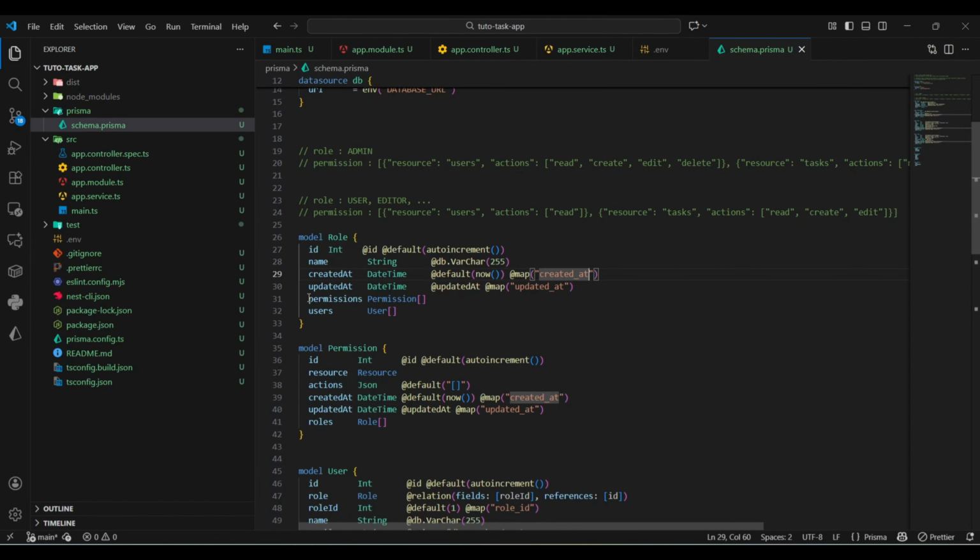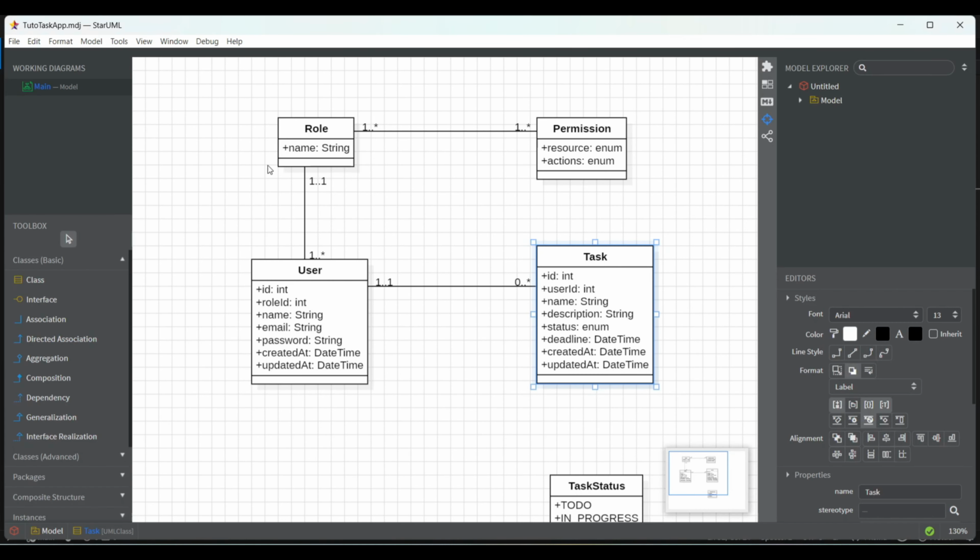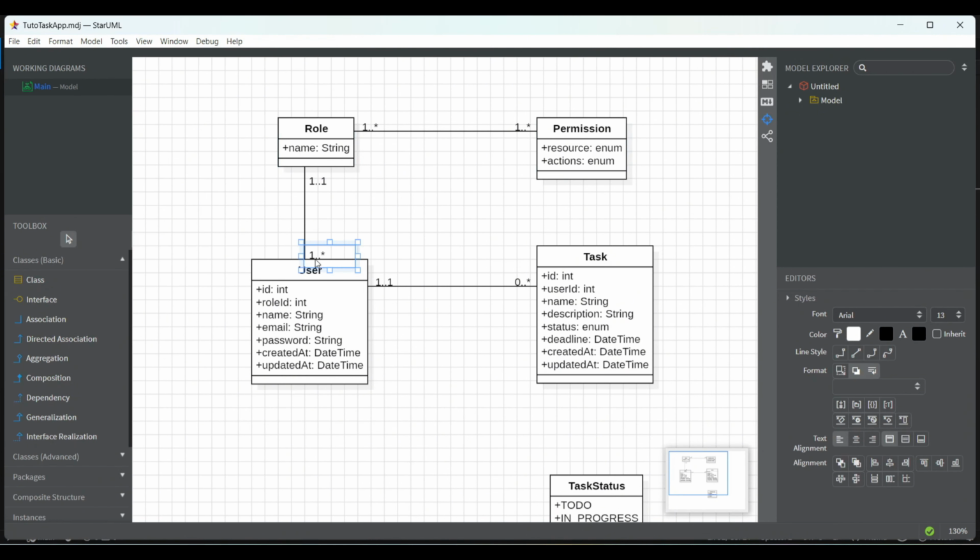Now, after that, we have to implement the relationships directly in our model. One role has many permissions, and one role also has many users. Let's check it here. As you can see, for one role we have one or many permissions, and for one role we have one or many users.